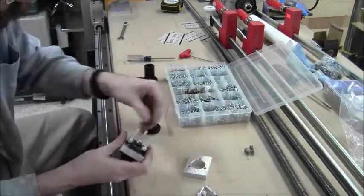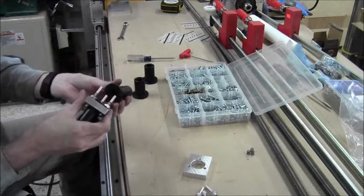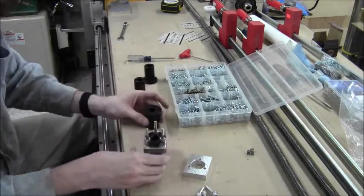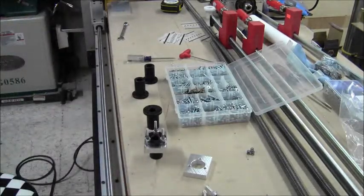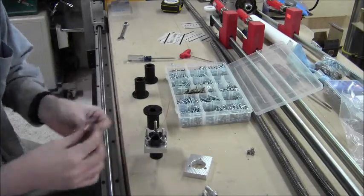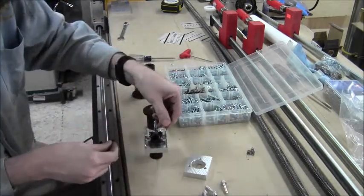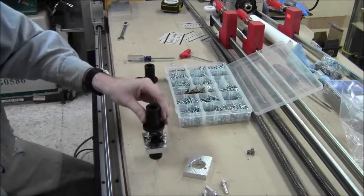We'll get the springs in place here real quick. I think I'd like some washers here so that I don't dig into this side, so I'm going to see if I can't find some washers that will fit this snugly enough. Let's see what the hardware wall has. Hey, that will work beautifully — it always pays to have a blue collar laying around because that is a pretty good fit for a washer. Set those on.